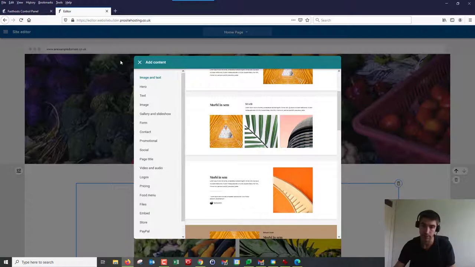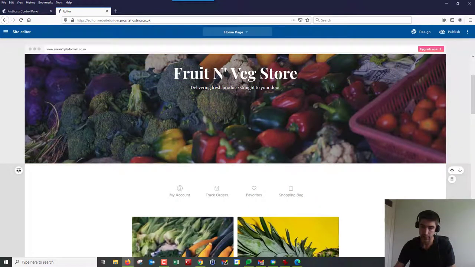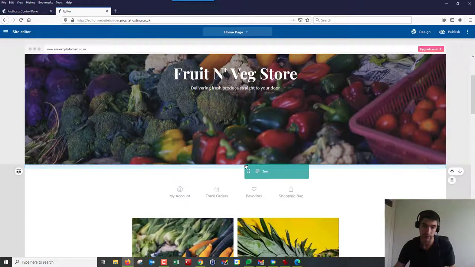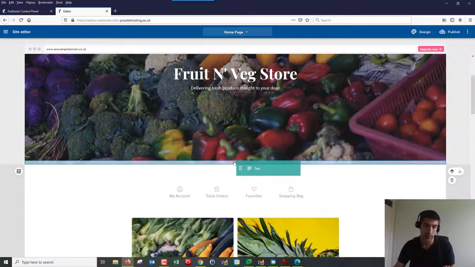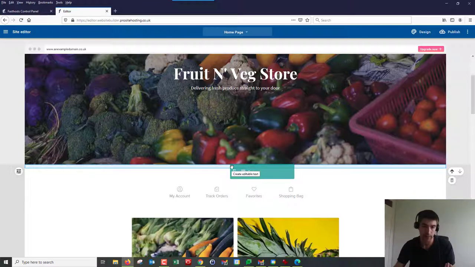If we go to, let's close that. If we open our little widgets in here, we can add our own widgets in as well. So if I just want to add in a bit of text above there, for example, I'm just going to drag it across, and you'll see as I'm dragging it, there's areas going blue, and that's where that is going to land on the page.